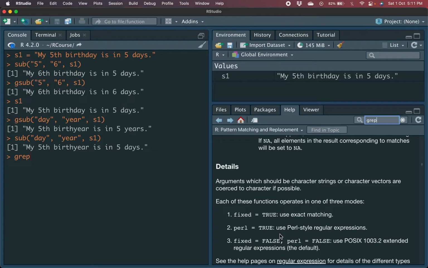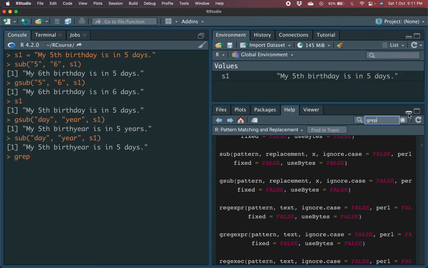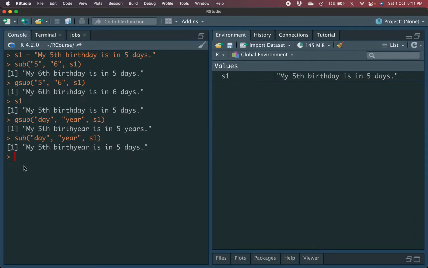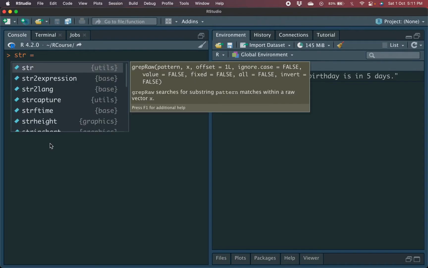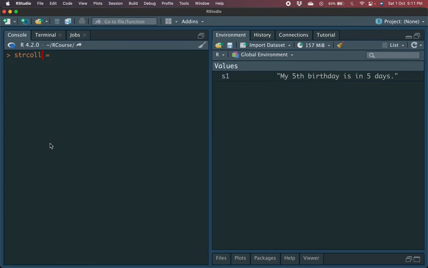But let's say we write something. Let's clean this up. We'll write, let's say, str collection. So it's a collection of strings. Okay, so say I like to write code.